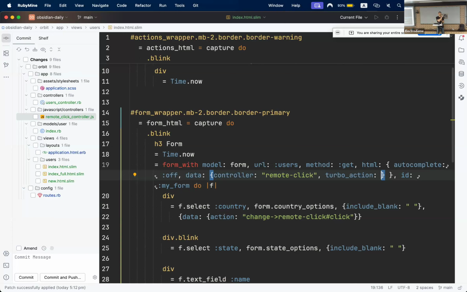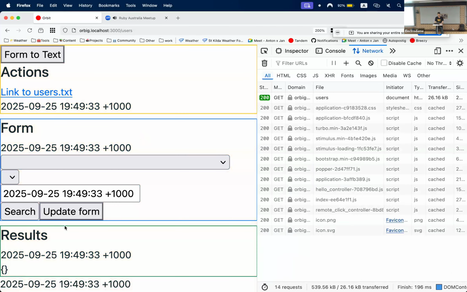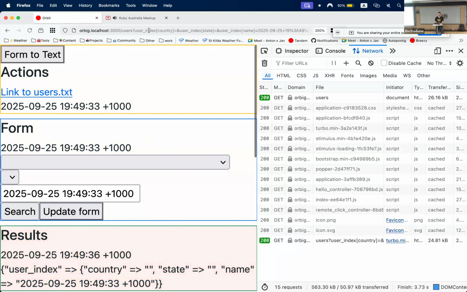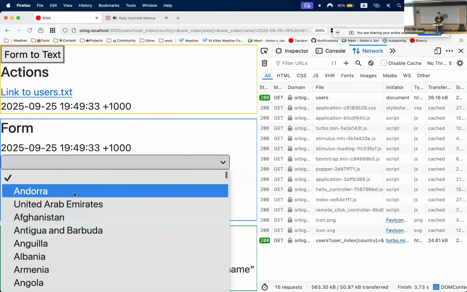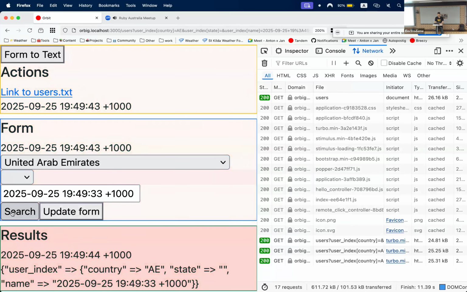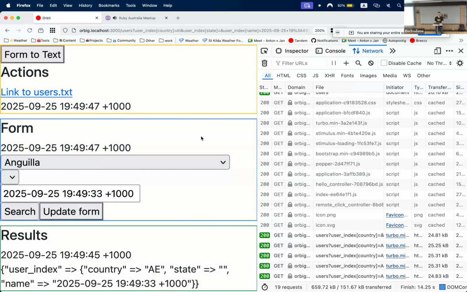Do you want a single click to go to whatever page was before, or do you want to keep stepping back through every time you changed the form, if that makes sense? So let's say we call it advance. This is just basic Turbo configuration, so we're not doing anything different. So if you search, now it's changing the URL of the form. And if you change the country again, click search, it changes the parameters there. And now we got our URLs back.